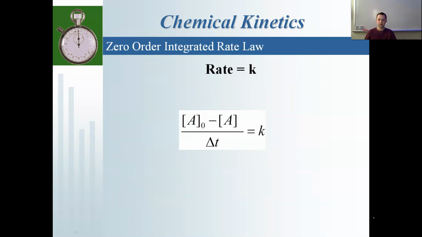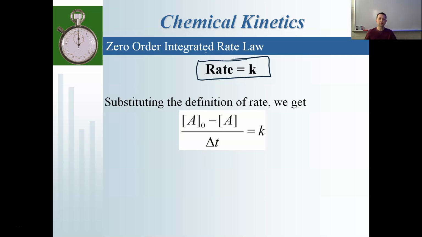Let's start out with the 0 order integrated rate law, and to figure all this out, we need to start with just the regular rate law for a 0 order reaction. So a 0 order reaction, if you remember, does not involve a concentration of any other substance. It is independent of the concentration of the items that you have. So the rate is simply equal to k, your rate constant. What we can do is substitute the definition of rate into the word rate. So rate is a change in concentration, which is [A]₀ minus [A]f, I guess, final concentration, over Δt, our change in time. So here's where we get our time term.